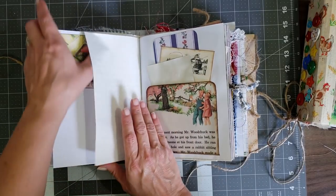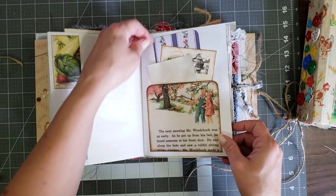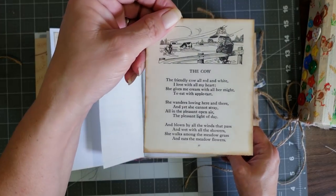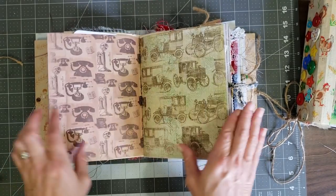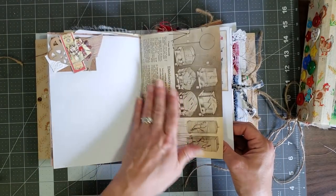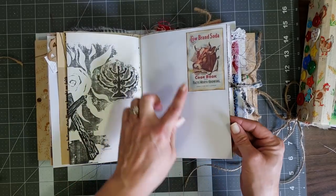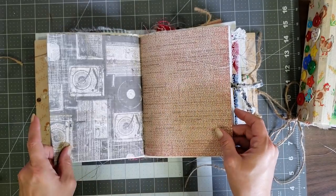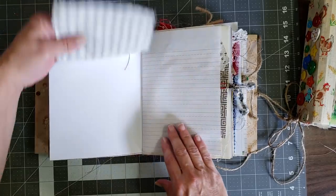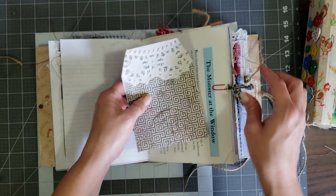Edith Holden — another cluster. I love the mix of papers in this book. This has a guest check and a little inventory sheet, and then a sweet cream cow — love the cows. Another cluster — a really really old book page from my friend Dina. She sent me these; the pictures are so cute in this book. This is a Jerry and Alice pocket, and this is just an index card with a cute little poem about a cow.